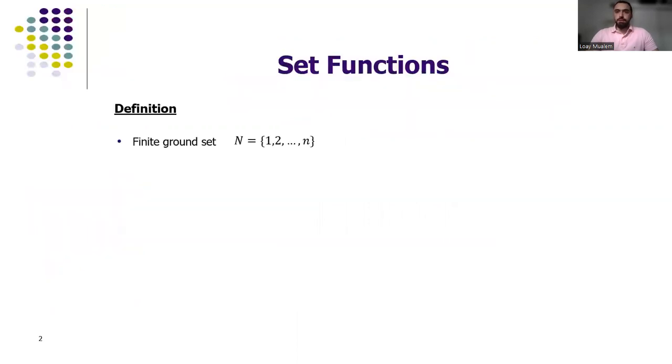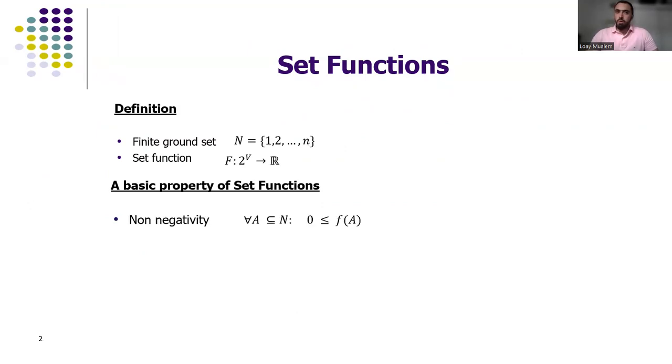Okay, so to present the problem we study in our work, we start with defining set functions. Given a ground set N, a set function f assigns a number to every subset of the ground set. One basic property of set functions is non-negativity, which means that the function value on every subset from the ground set is at least 0.